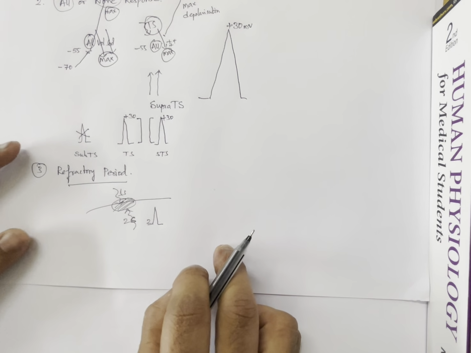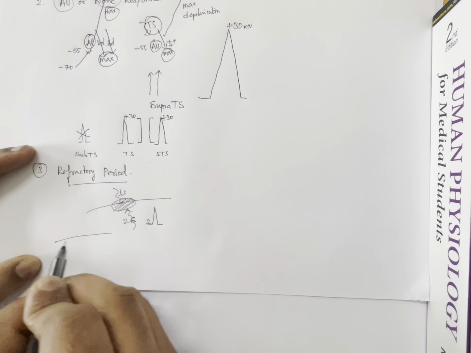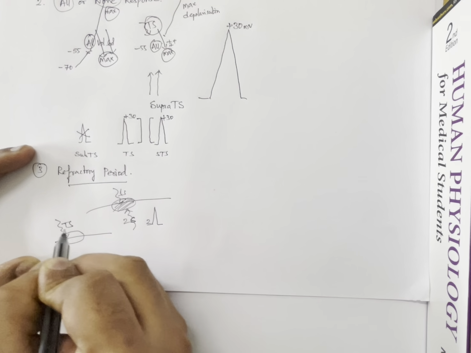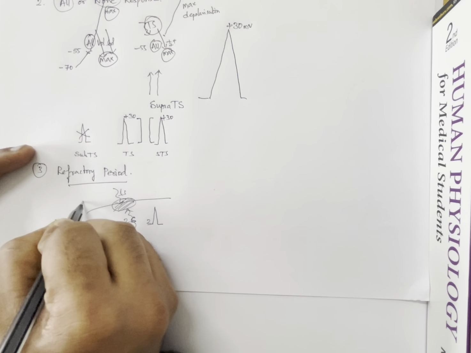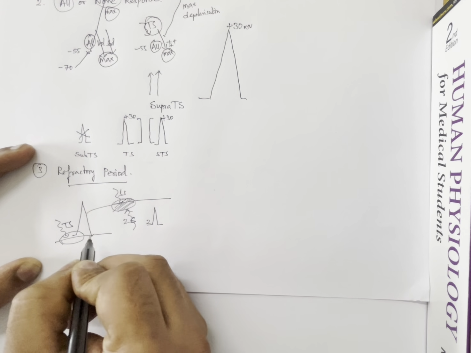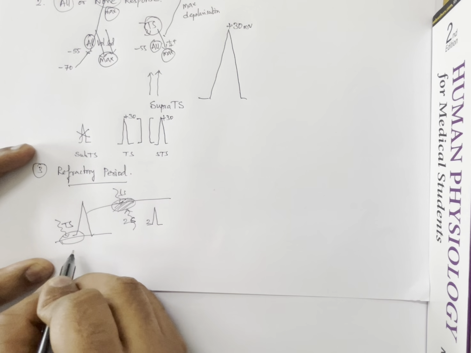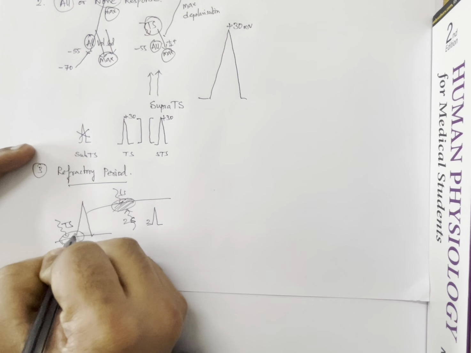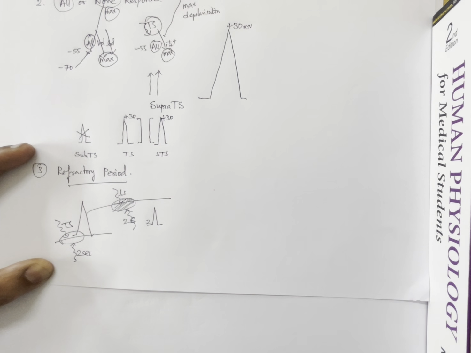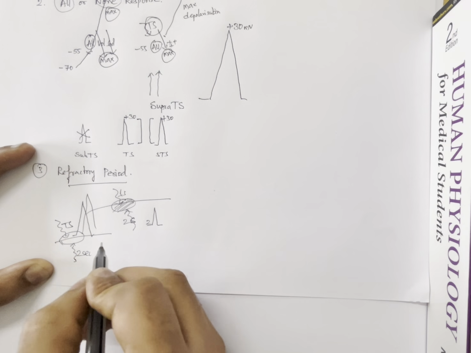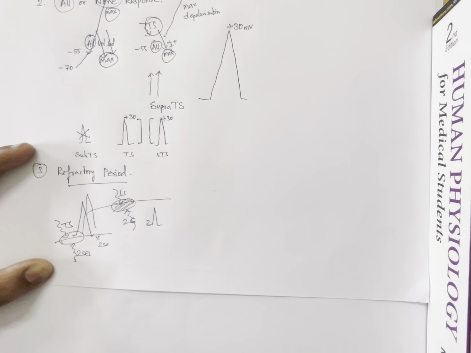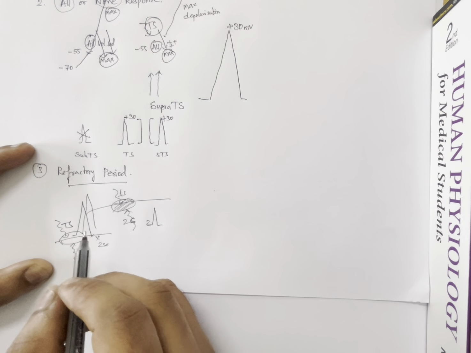So consider now, this is the cell membrane and at this area you have applied a threshold stimulus, and because of the threshold stimulus there is depolarization, repolarization, action potential that is happening. Now if you give the second stimulus when action potential is happening, do you think there is generation of one more action potential? No, there won't be generation of second action potential during this time. So there is a brief period of unresponsiveness of the cell membrane to second stimulus.